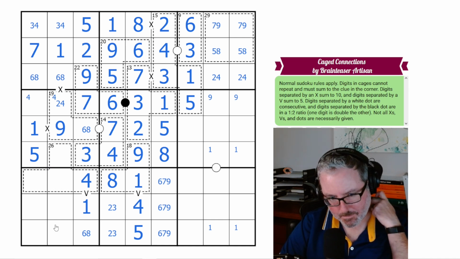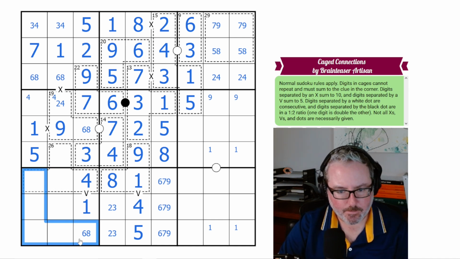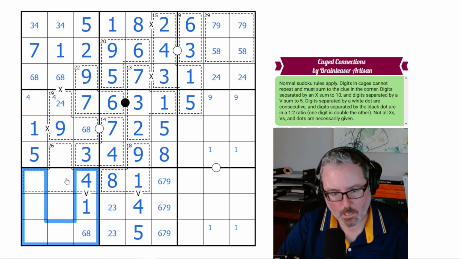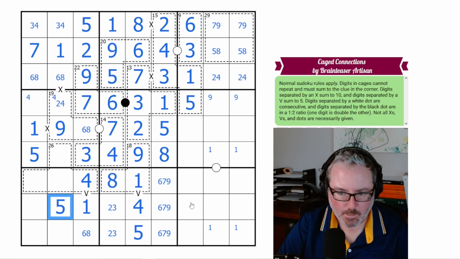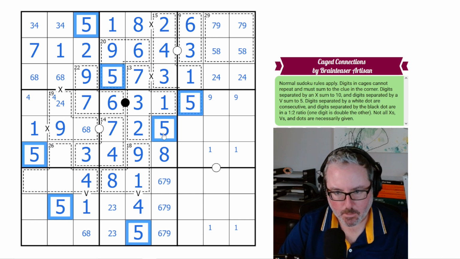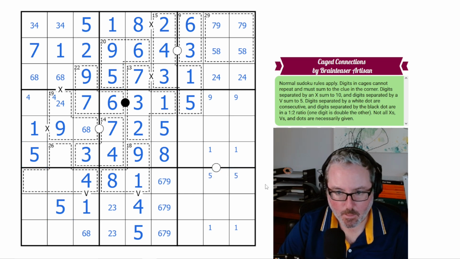And can we do the same thing down here, actually? Because we can't have a 5 in any of these. Now, if we put a 5 here, again, we have to have a 9, 8. But the 8 sees both of these, so therefore that doesn't work. So this is 5. So the 5s did more than I thought they might do, which is nice. So one of these is a 5. And I thought we might get something crossing this border with the 5, but we don't, because this could still be a 6, and that seems like it would work perfectly fine.